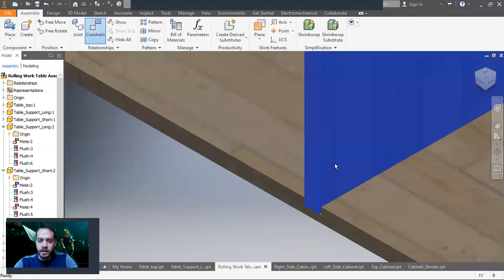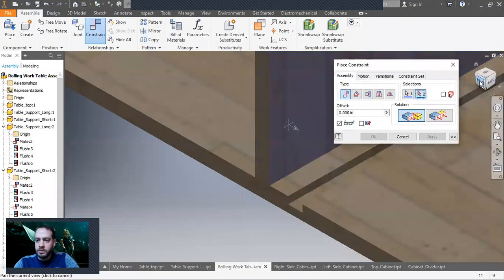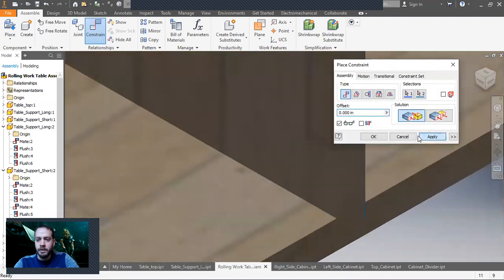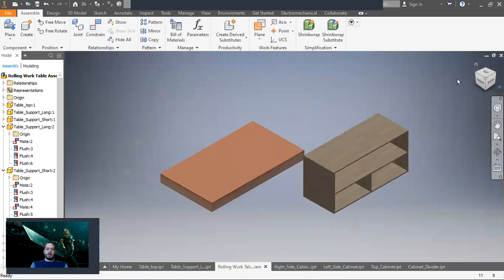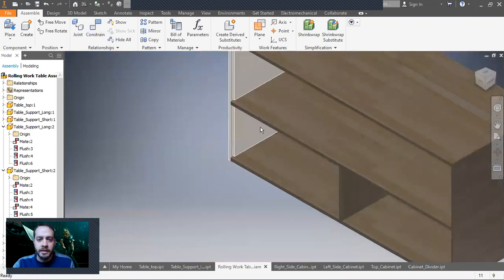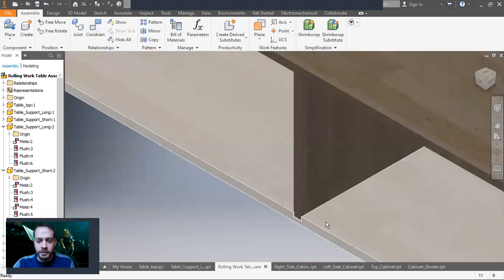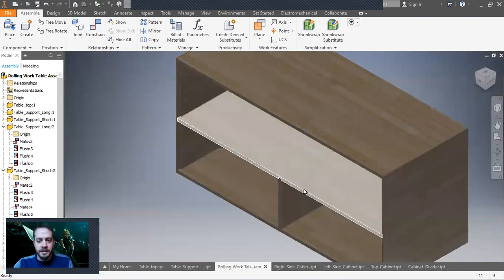Apply. The only thing, and this one's kind of tough to get at now, but we need to mate this side to this side. All right. Take you a little bit to figure out how to do that fast. All right. Then the last thing we need is a back. Oh yeah, I forgot all about the back. Oh, notice we're too long here, aren't we? And we don't have a rabbet in this piece, and these two pieces are actually different.